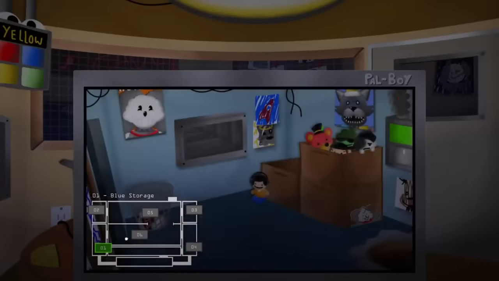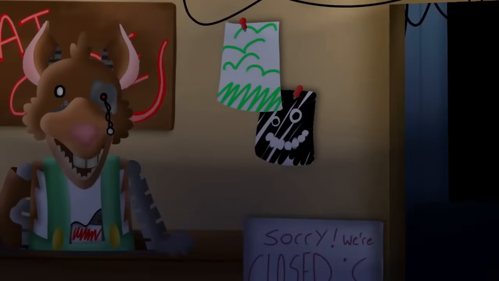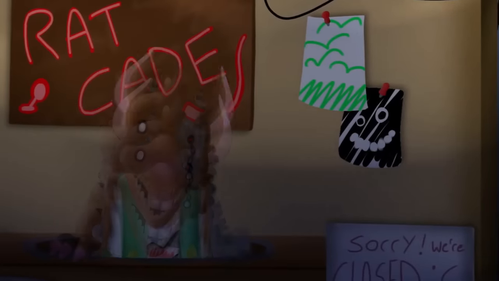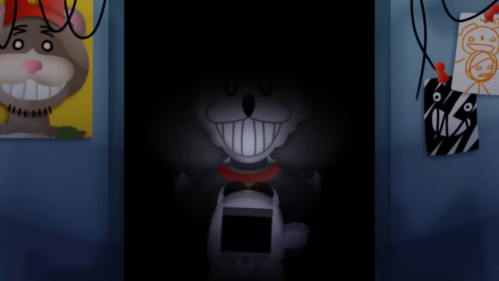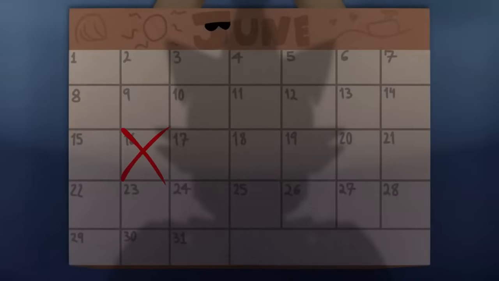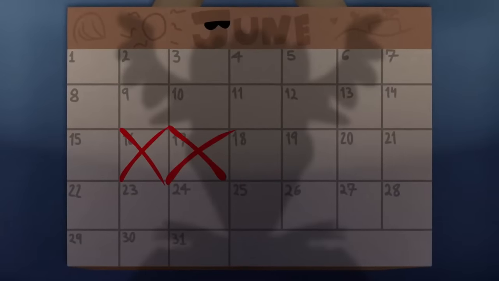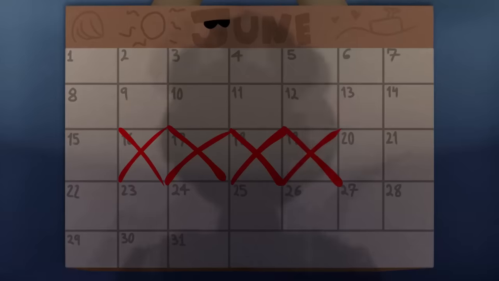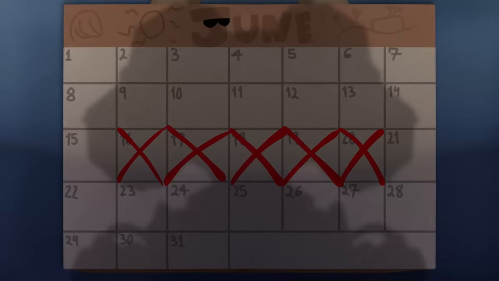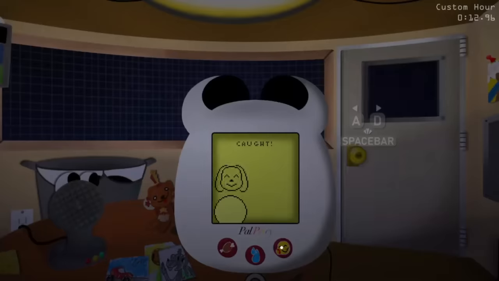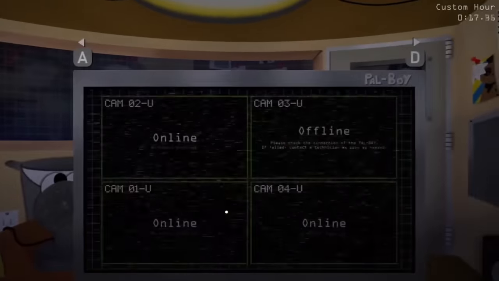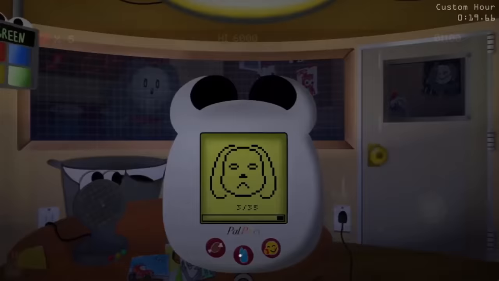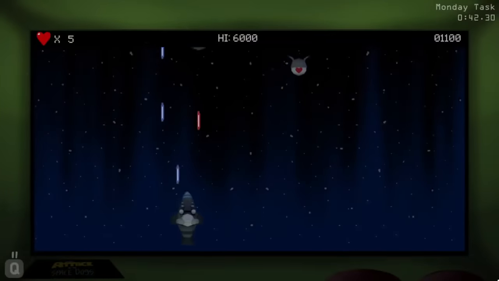Fortunately, you are tasked with watching over the place for that week, making sure nobody breaks in, steals any valuable equipment, and that everything is accounted for before the demolishment on Friday. Everything needs to be in order, especially Percy, Poodle, and company." Playtime with Percy is a traditional style FNAF fan game with the primary gameplay structure being based around the Pal Percy, a Tamagotchi-like toy, with the core gameplay loop being task-based and at your own pace instead of the classic survive from 12 AM to 6 AM.